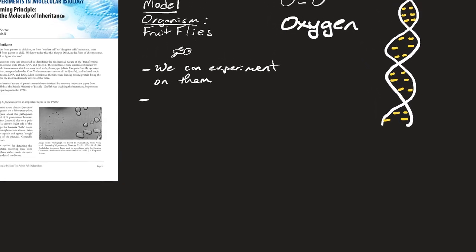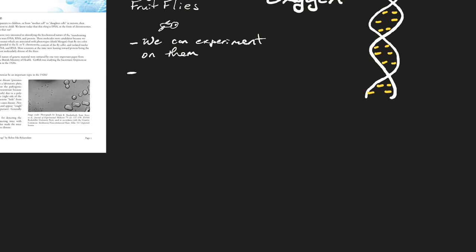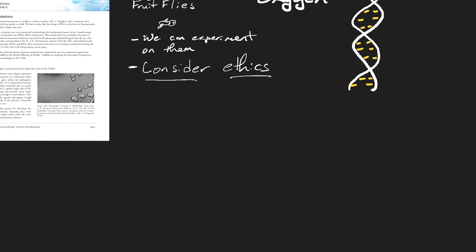So model organisms, we can experiment on them because they're not human. We do it ethically. We always have to consider ethics. Nobody wants to torture anyone. The objective is not torture. Do animals suffer? Yes. Animals will suffer. However, most people think it's worth the sacrifice that the animal is making, suffering so that we can understand cancer, so that you can have makeup. People think that's a silly reason to test on animals.